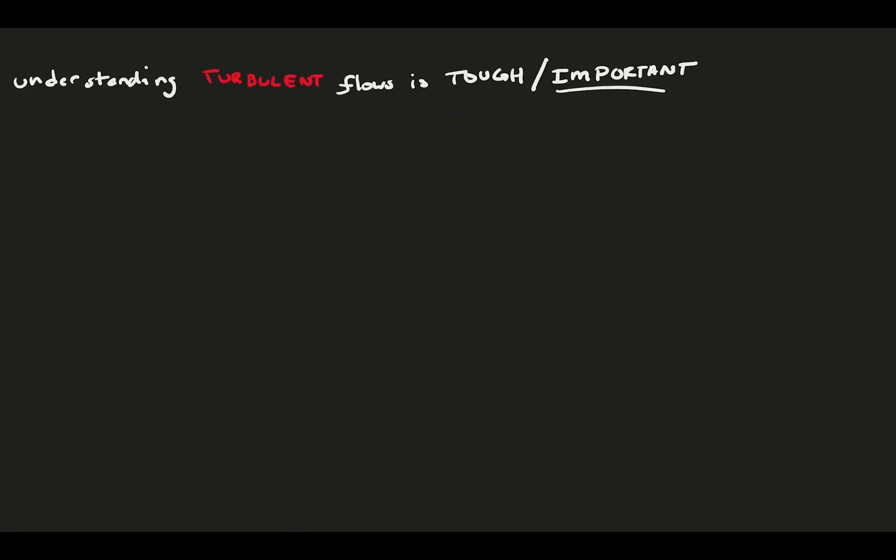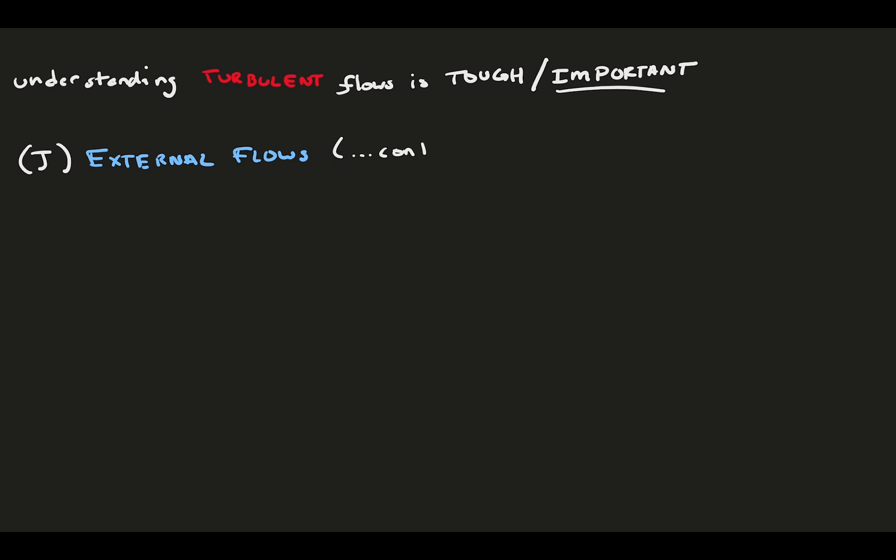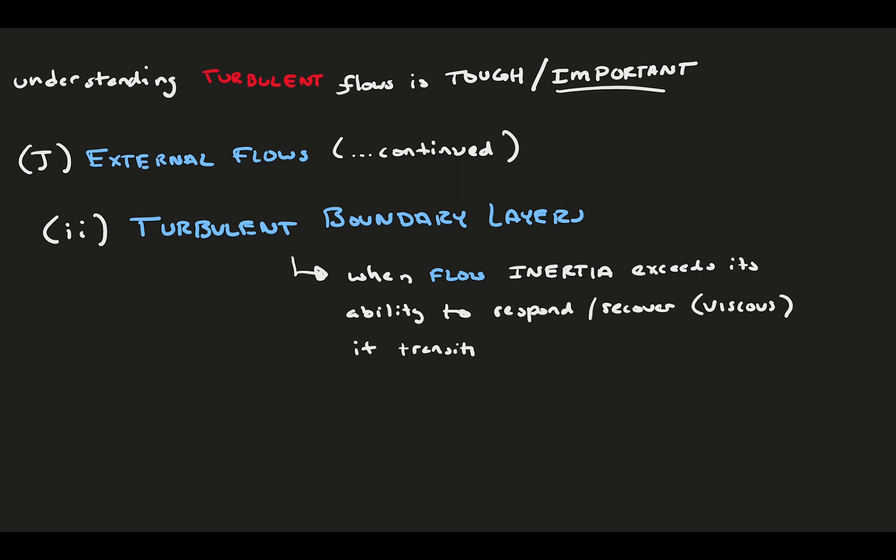Turbulent flows are common, and we need to have a good understanding of them in order to do majority of fluids analysis. So today, we continue our exploration into external flows that we started with in the last video, and we study turbulent boundary layers. At a high enough Reynolds number, a boundary layer transitions from calm, clean, and organized laminar flow to rambunctious, messy, and chaotic turbulent flow.